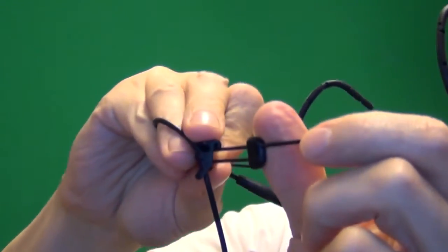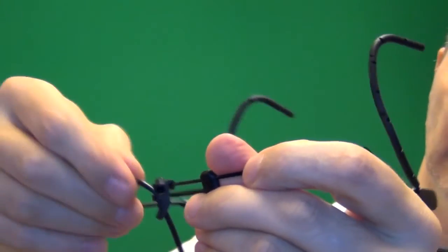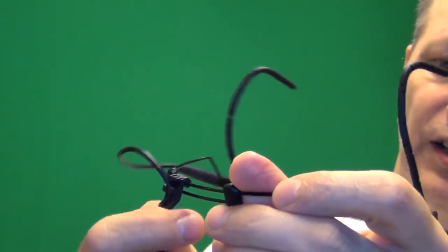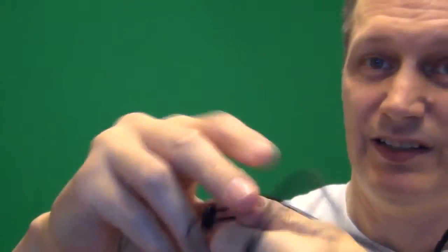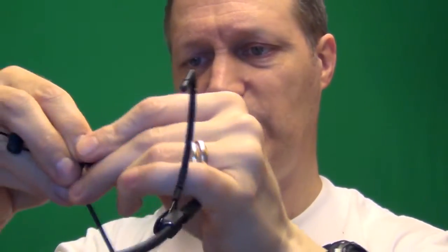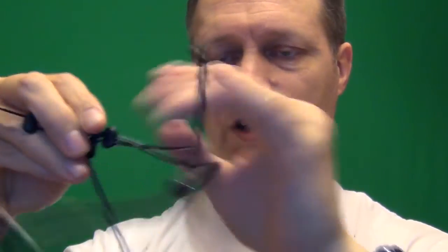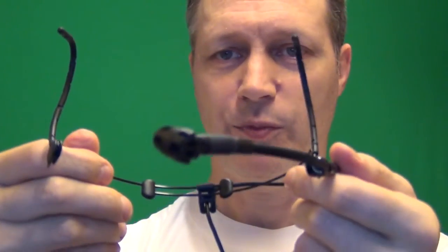So I don't know if you can see it, and you just put it there, and there it's sitting, and then you can adjust the cable, as I said. And you can actually take out the cable from that one as well. It's quite easy to put it back. So, that's pretty much about the mechanical construction of this headset.